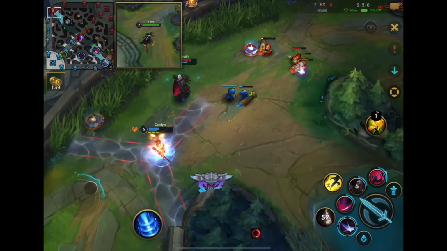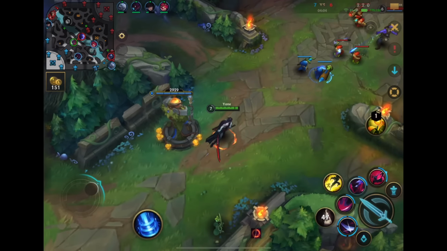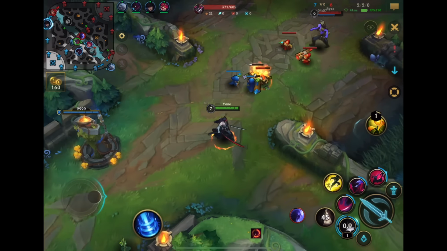Now she gets a mid wave and she's gonna go farm top as well. I guess the wave is pushing top, so she's gonna miss some top as well. And Zyra was actually roaming bot lane. A lot of roams happening.